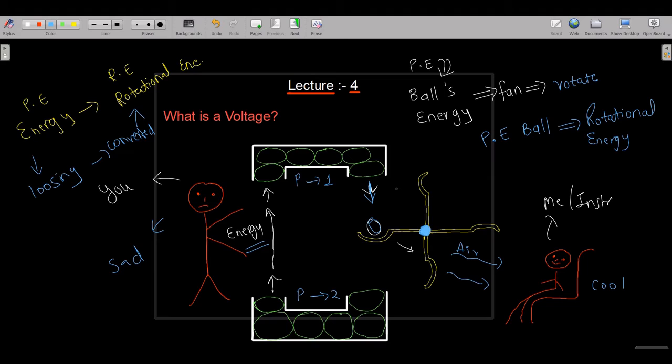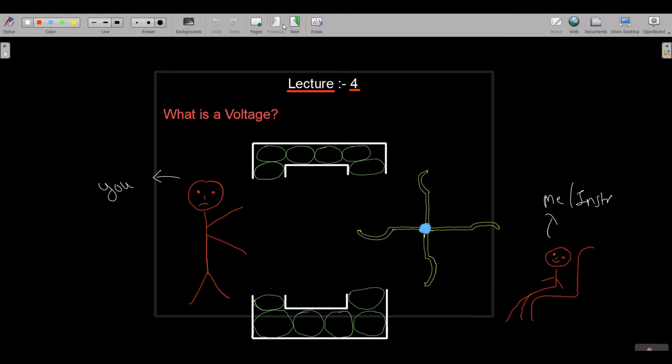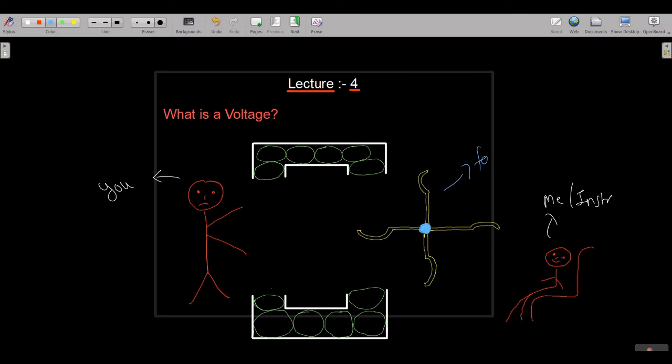Now we will try to apply this concept and relate it with batteries and all, that means the electric part. So let me change the page. Now we will try to relate this particular setup with the earlier one. What you are seeing over here is that we have the fan. In our earlier case as well, we had that fan. Not an issue, we had deleted this particular thing.